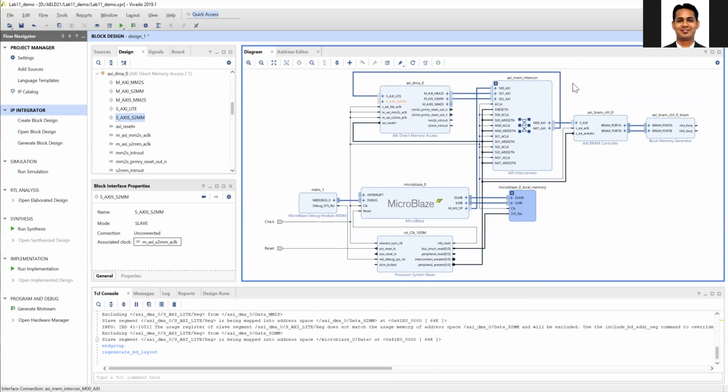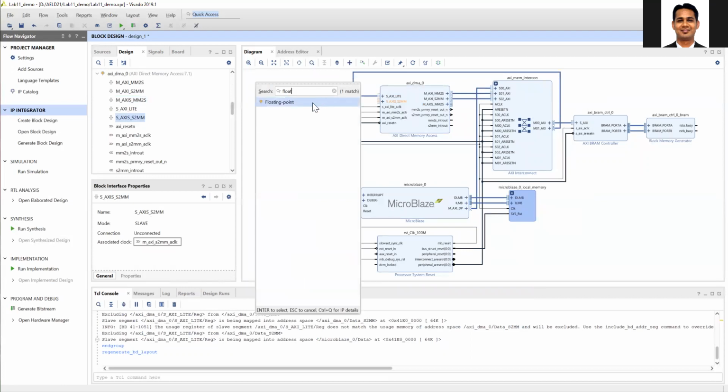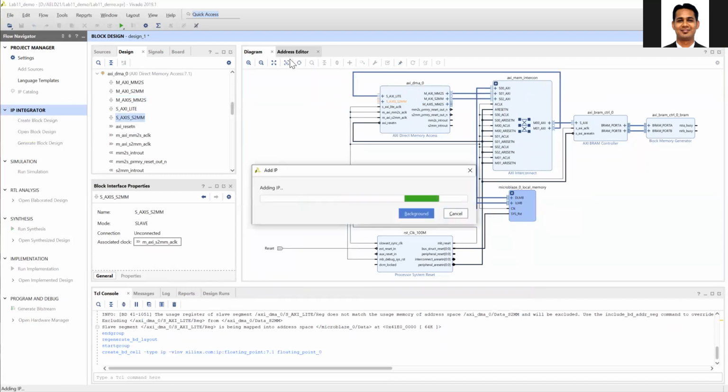So in this lab, first what we are going to do is send an array to the block RAM, and then we will find the square root of every element in the array. For that, we are going to use floating point arithmetic, because your square root can be a floating number even though your inputs are integers. So integers are being passed from the Microblaze processor to the memory, and we are going to calculate the square root of those integers.